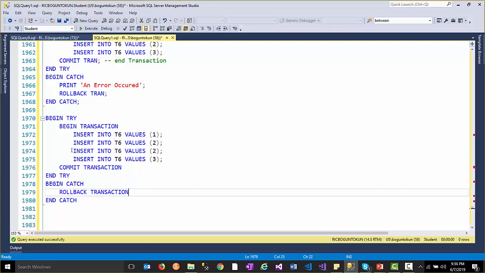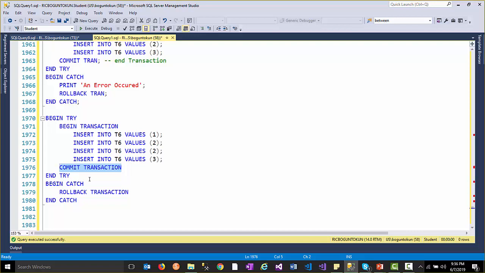So now we are in control. Once we issue a transaction statement, a begin transaction, we are the ones who control everything that will happen in that program, right? The first thing is we have controlled the part where if everything works fine, go ahead and complete the logic successfully and make it a permanent part of the database.